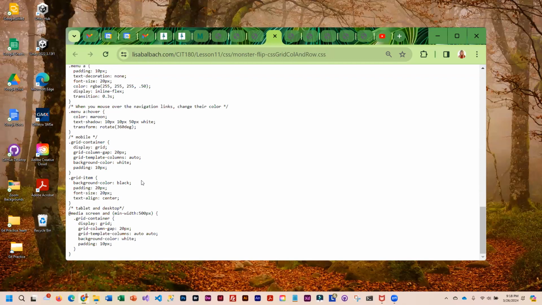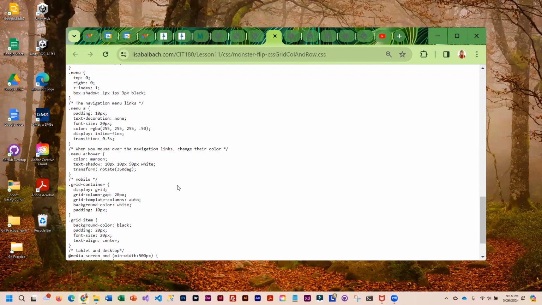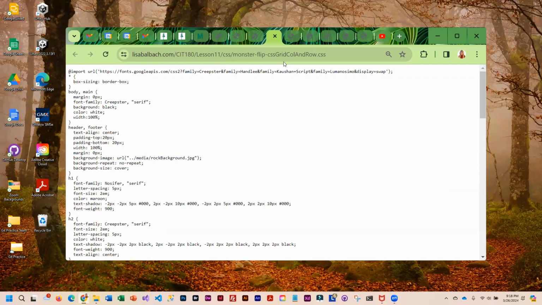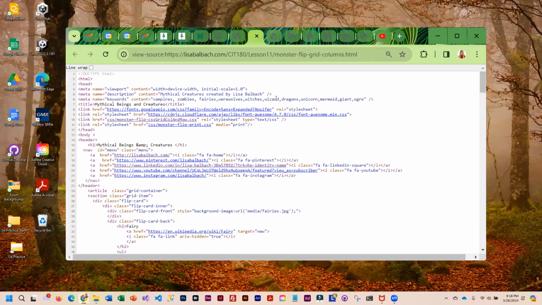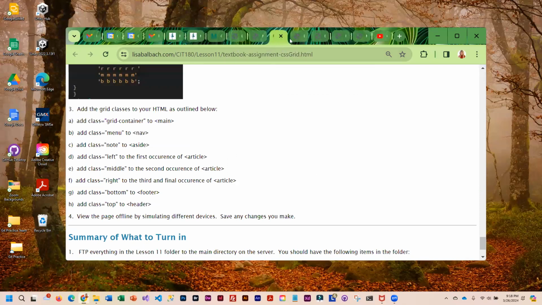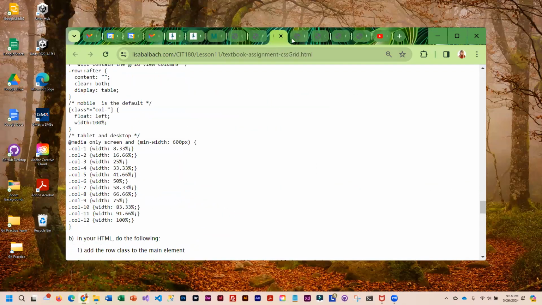So that is where it is a little bit different. Okay, so you can see I have 2 grid columns instead of doing the template. Okay, so kind of up to you how you want to do that. But it is responsive as well.